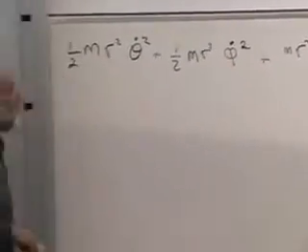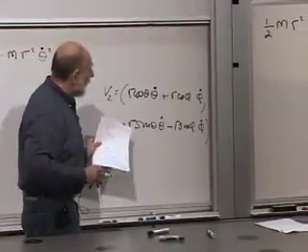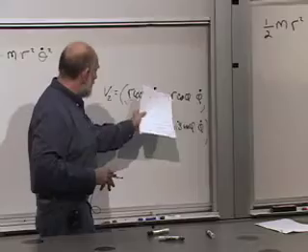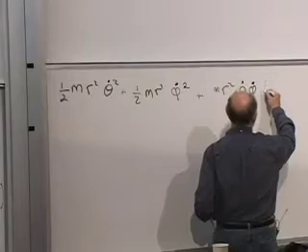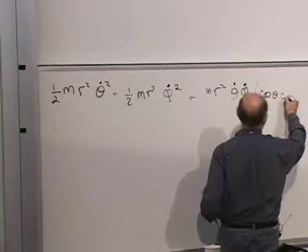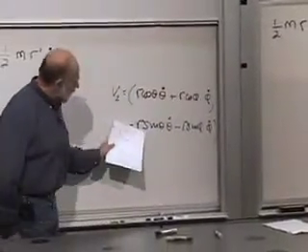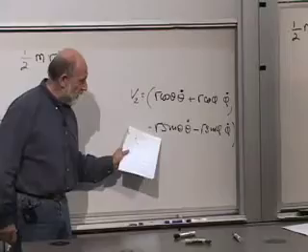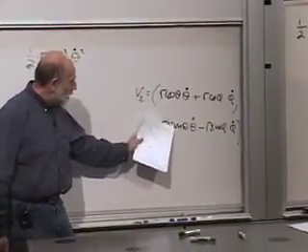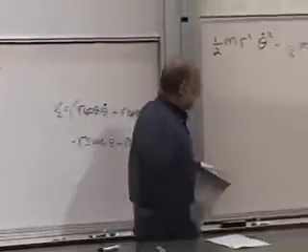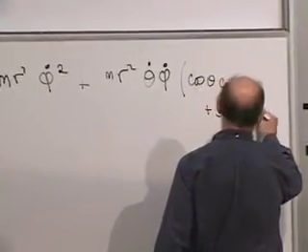This is the first time we've seen velocities coming in multiplying each other. So it's theta dot times phi dot. There's m r squared, and then there's cosine theta cosine of phi. But there's also a term from the cross term from Vy, from the y component. That's going to be exactly the same, except that it will have sine theta times sine phi instead of cosine. So there's plus sine theta sine phi.